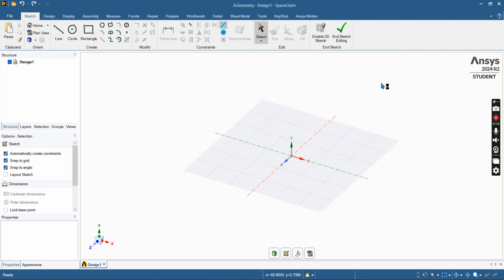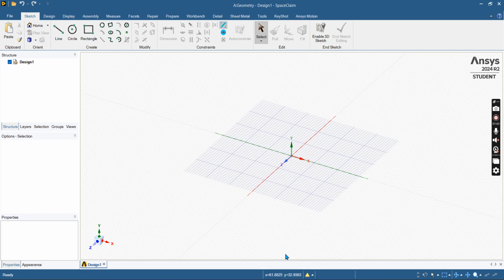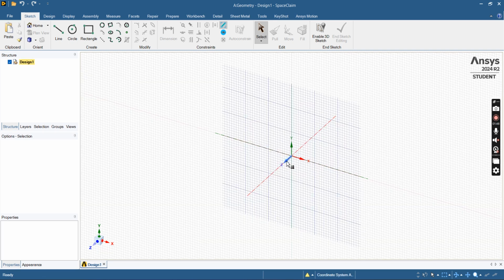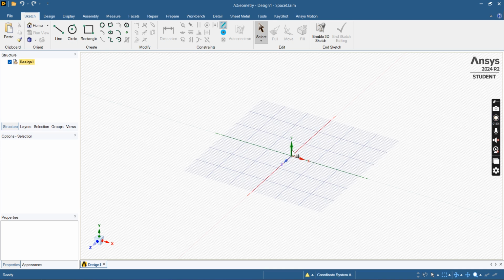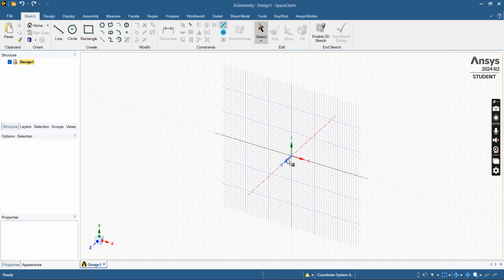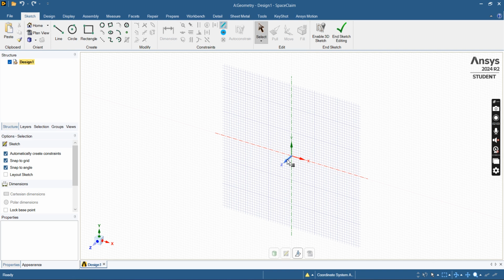So firstly we need to draw the 90-degree bend pipe. To do that we have to select a specific plane so that we can make our geometry. Go to this new sketch option and choose this Z axis. If you hover your mouse on the Z axis, the XY plane will be selected. If you hover on the Y axis, the XZ plane will be selected. My intention is to use the XY plane, so hover your mouse on the Z axis and the XY plane will be selected.